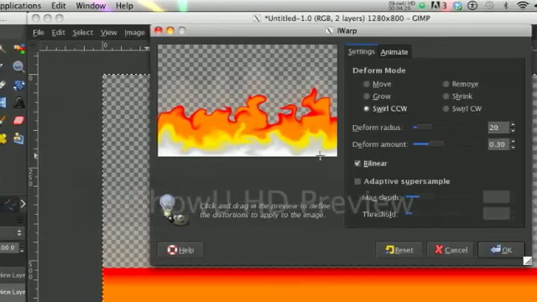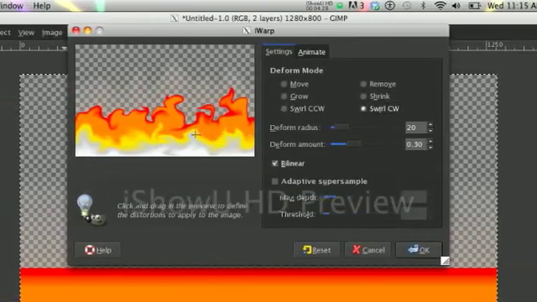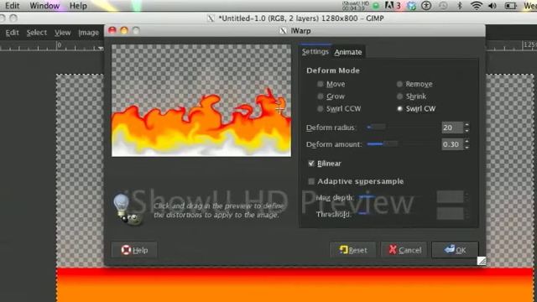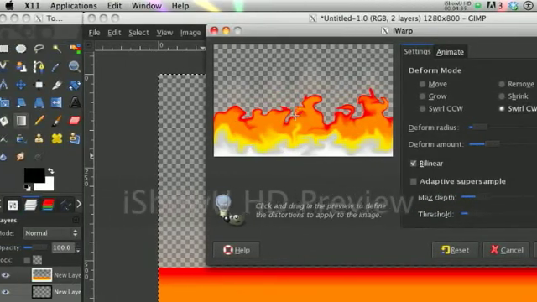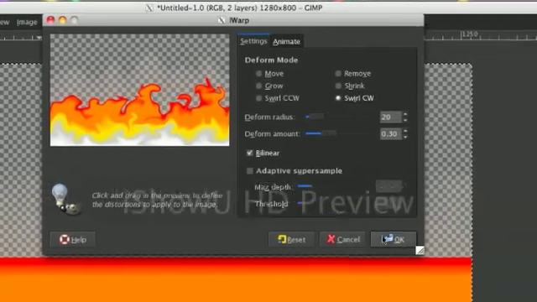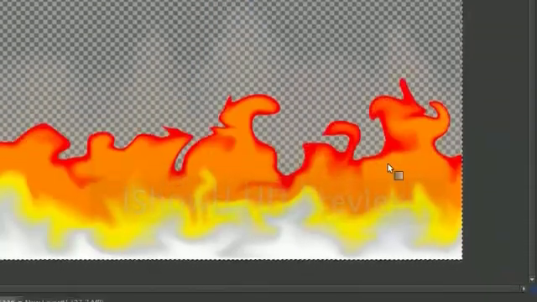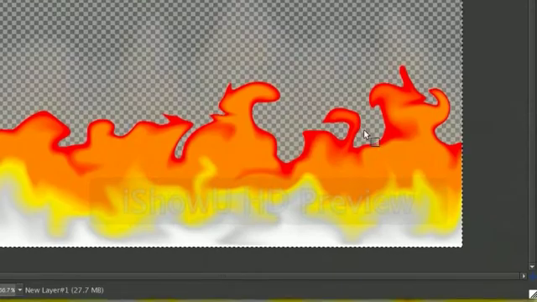Make sure to swirl at the bottom down here. Okay, after you got a pretty good flame, click OK and you're gonna see your flame.